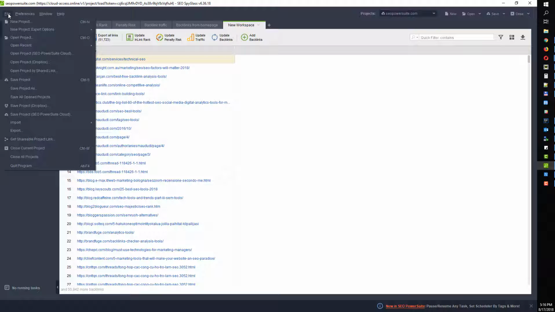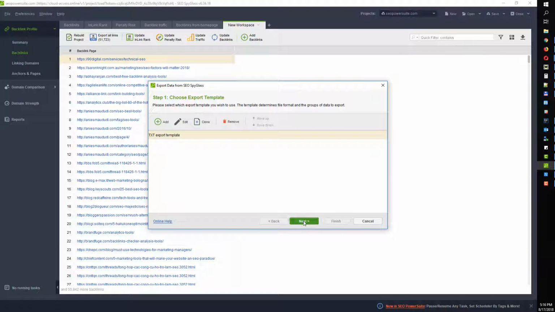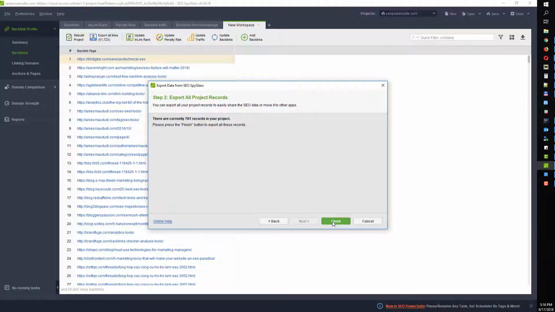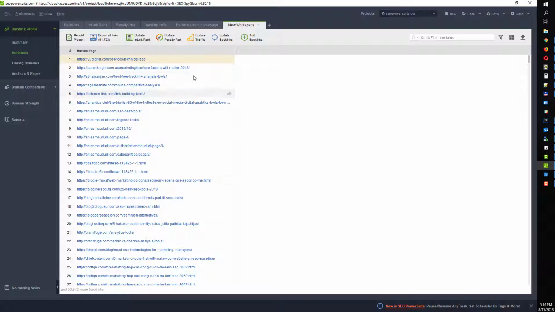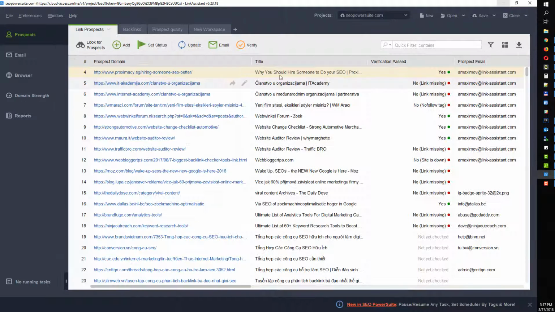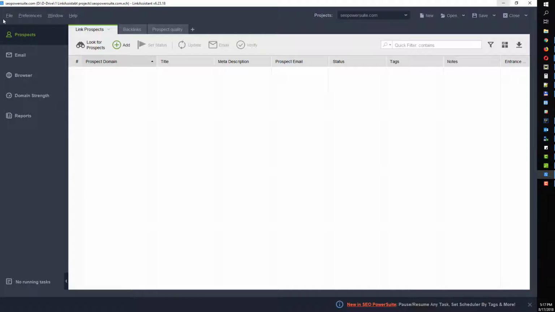So I open the Spyglass project, go to File, Export. So I choose the name for the export file. Okay, I click Save. And now my backlinks have been exported to a CSV file. Then I go back to my Link Assistant project. Let me open a fresh one.